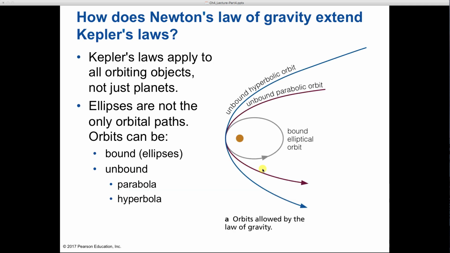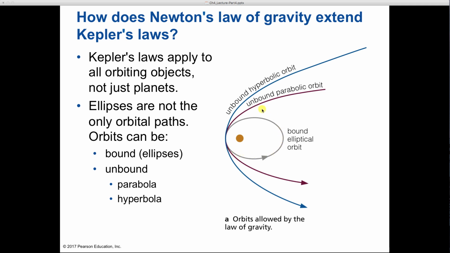So when you do that, if you think about the kinds of motion you could then have, if you think about a planet orbiting a star, what we find is that the star will be at one focus of the elliptical orbit, like we talked about earlier, and the planet would go around in an elliptical orbit possibly. Well, that's not the only possibility.